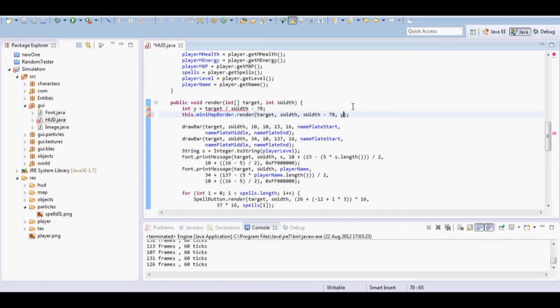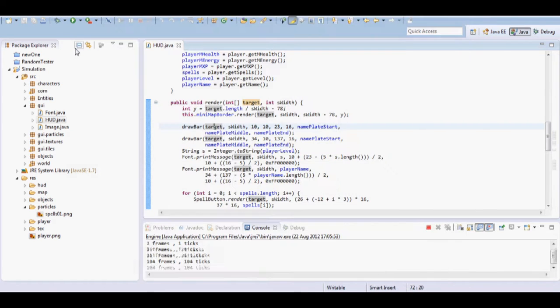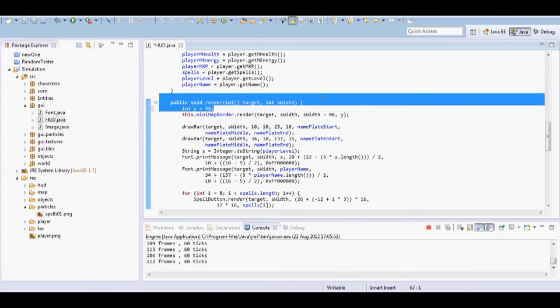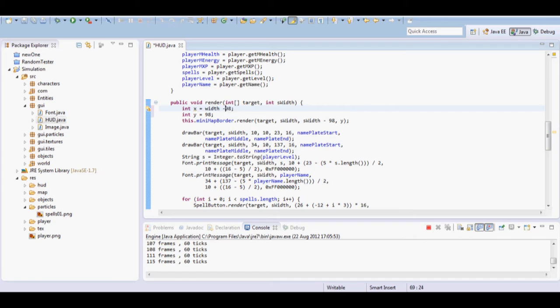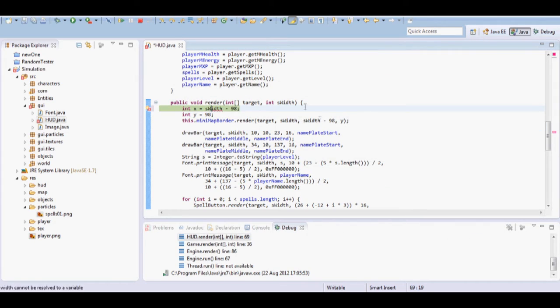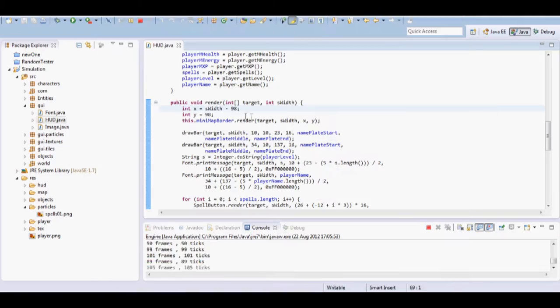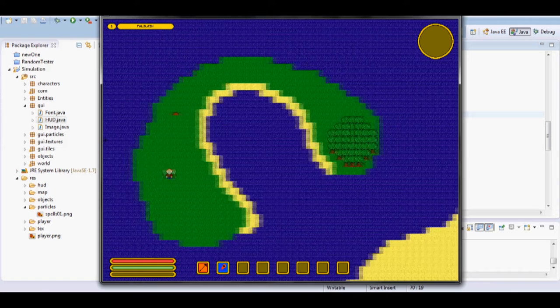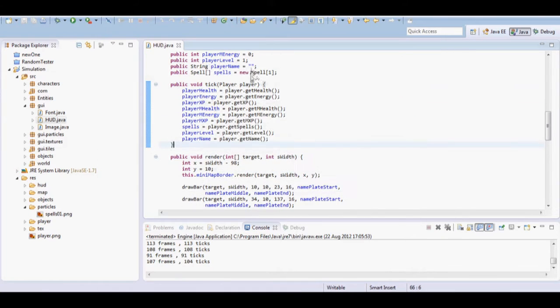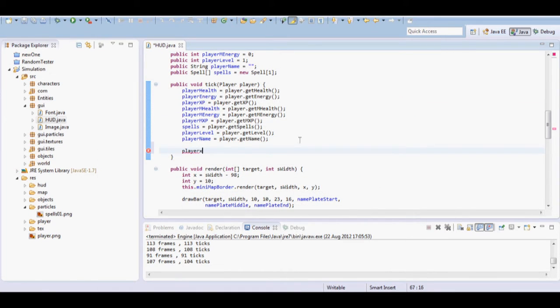And what we see there is I'm just defining it in white, which makes it a little easier for me when it comes to it. See, it's a little bit low, so I need to do 98 instead of 78, and there you see it comes out perfectly. And it's drawn nicely in the corner, so it gives me just a nice little thing to draw with. Now I'm just messing around to see where I'd like it to be drawn. So they're drawing in the top right corner, and so I'm going to leave it there for now.